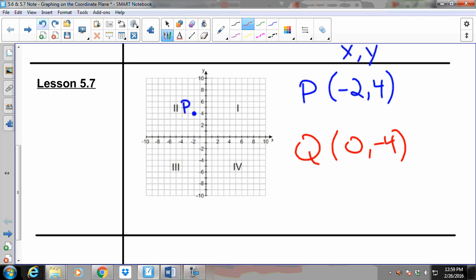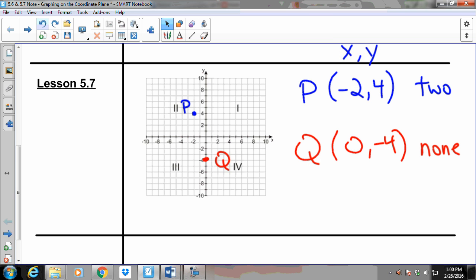It's 0 on the x-axis, so I'm on the x-axis right here, and I go to 0, park myself right here at 0, and then I'm going to go to negative 4 on the y-axis. So down 4, there it is right there. That is point Q. Oh, and this is a good opportunity: when you're naming quadrants and something is on the axis, either the y-axis or the x-axis, there's no quadrant. It is not in any quadrant, and P, I'm sure you got, is in quadrant 2.